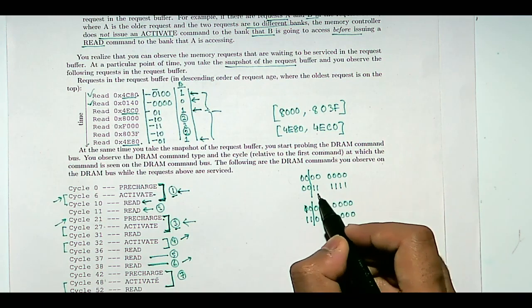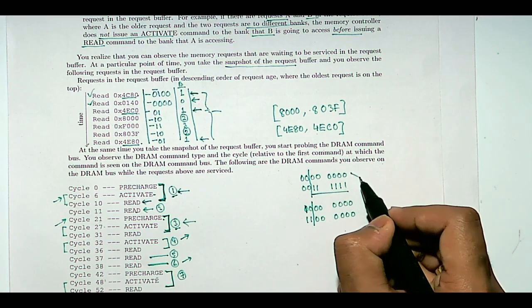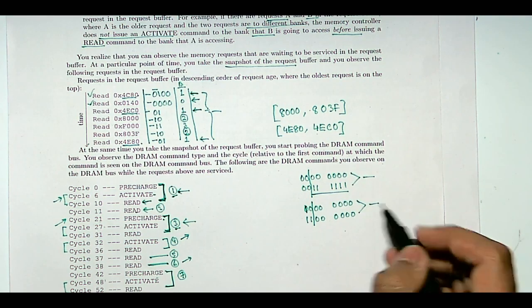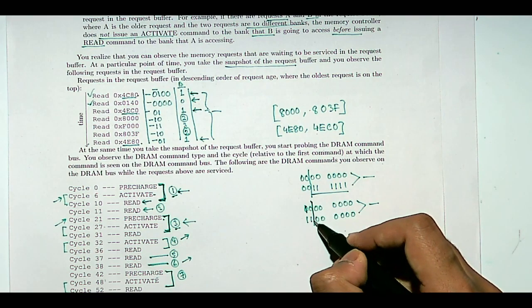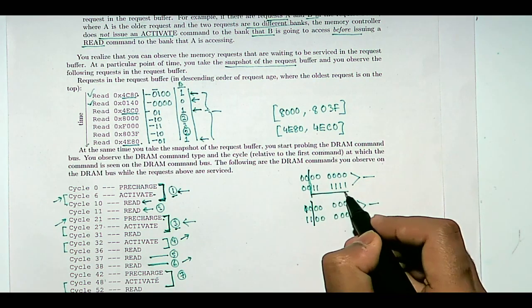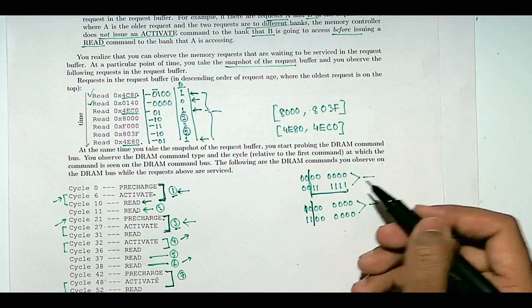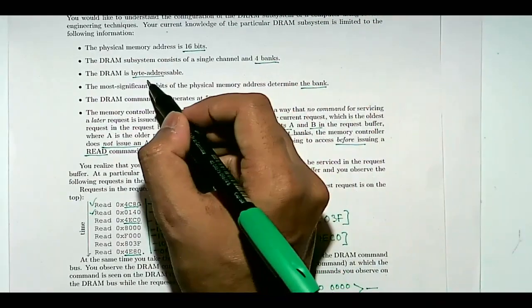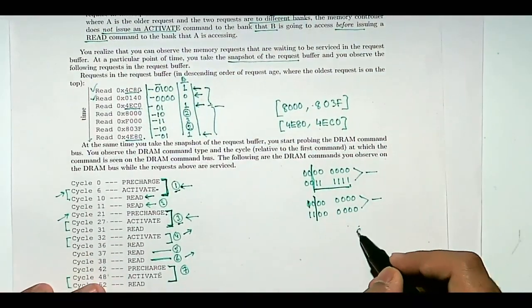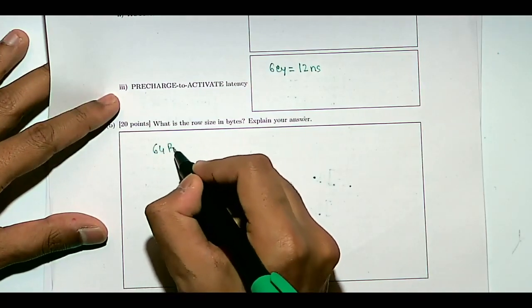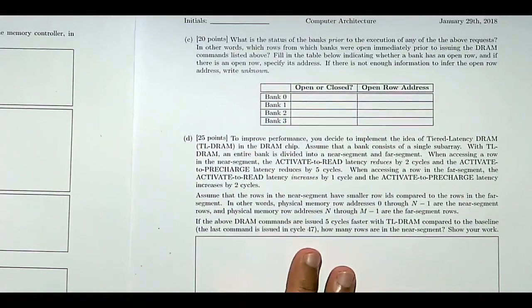So it says that these two address values belong to the same row, but these two address values belong to different rows, so your row size would have at least these many bytes inside a row. How many bytes? You have 6 bits of addresses, and this is a byte addressable memory, so 6 bits translates to 64 bytes. Make sense? So your row buffer size would be 64 bytes. Is it clear? Okay.